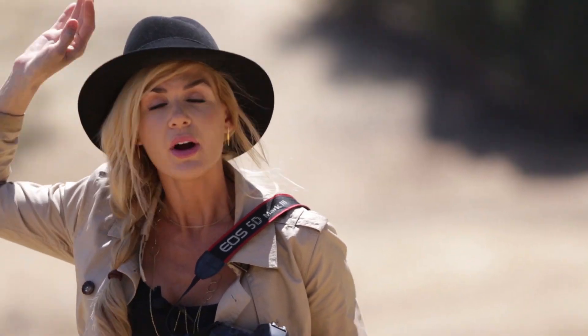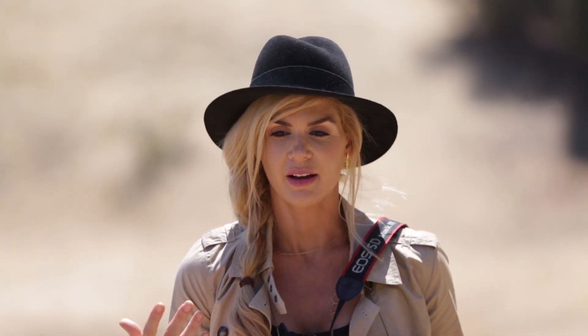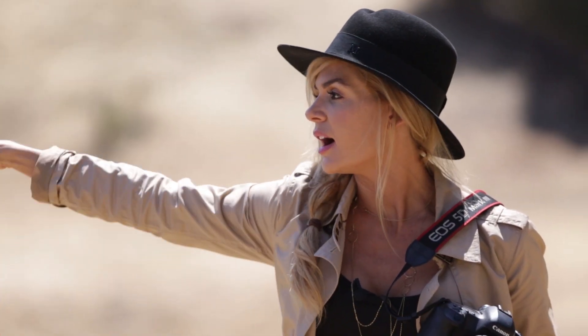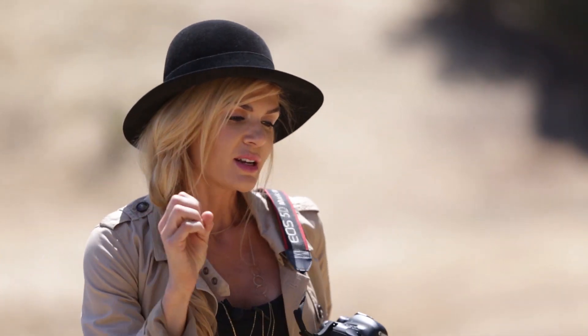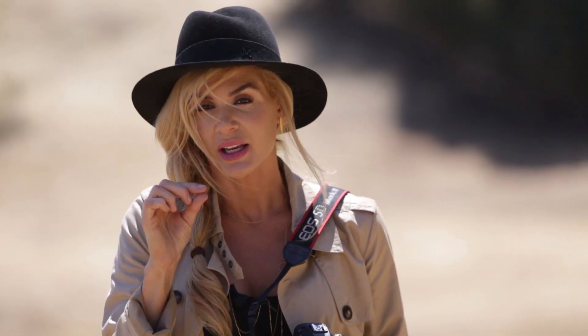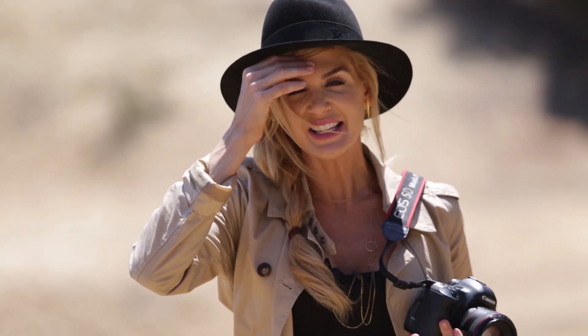Those are the three tips. It's about really paying attention to your composition — what's going on behind you, what's coming out of the person's head. Use negative space: have your subjects all the way to the left with a big wall of negative space on the right. Also use the rule of thirds whether you're on an iPhone or a professional camera. And personally, use that center focal point — it's the strongest — then use the AF-ON button to lock focus and recompose.